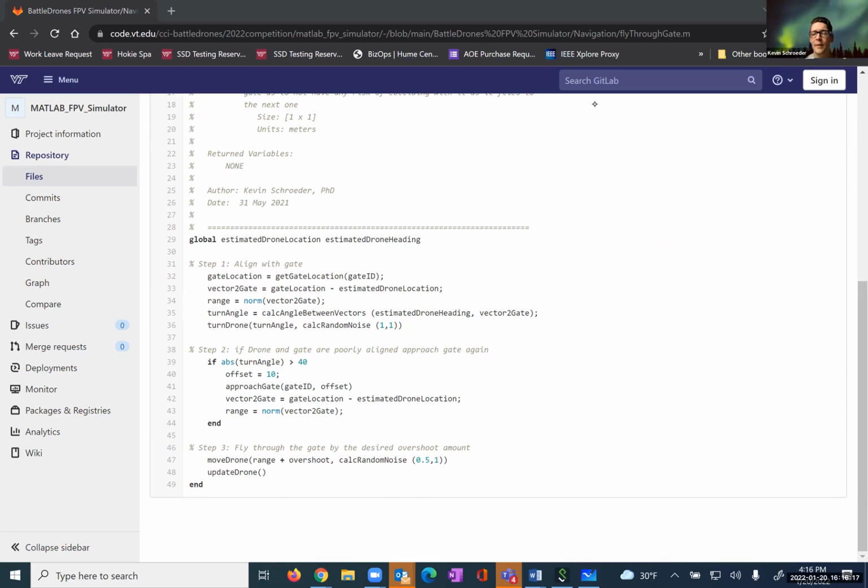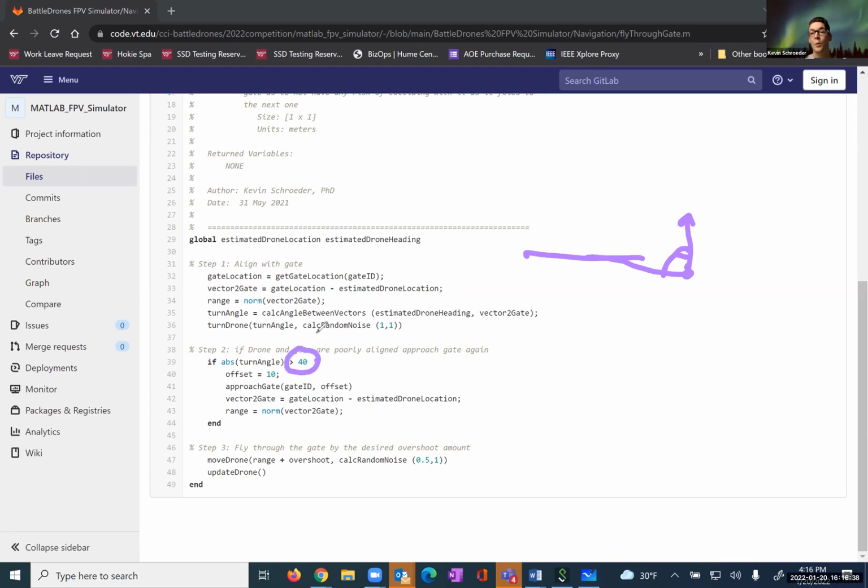We're going to do a check to make sure that, in that same logic, if my drone is here and it was looking this way, and to turn to go through the gate this is a large angle, we know that we're going to come in at a very oblique angle. And so I basically just set a threshold.